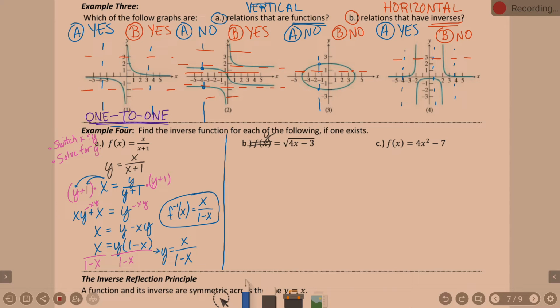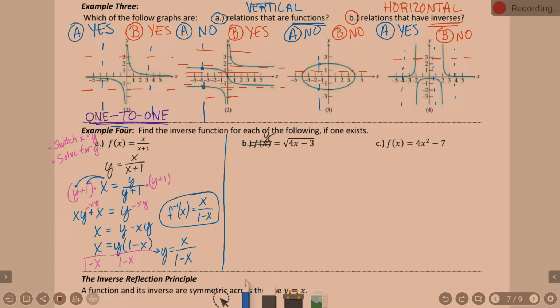Wait, you can do that without solving? Like you can switch it under the square root? When our step is to find the inverse, we take an x and a y and just switch their location. Any place you see an x, it becomes a y. You can just do that when you're trying to find the inverse, yes. Not like in solving an equation or anything. Okay, I was thinking it had to.